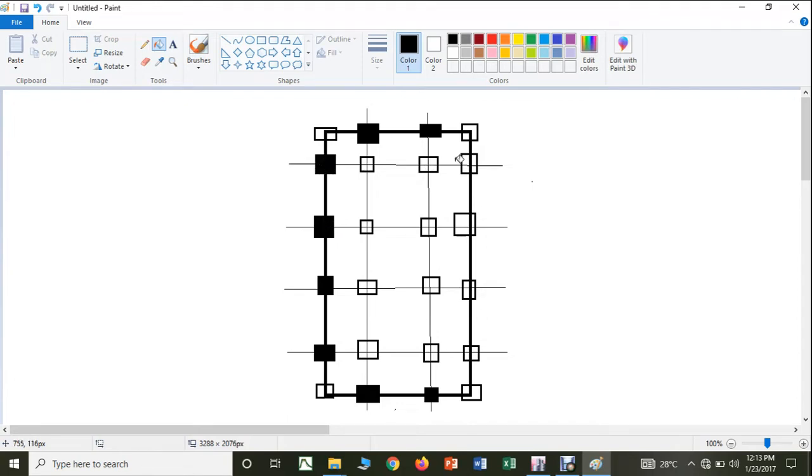We can design them as uniaxially loaded columns. You may have the question, why can they be designed as uniaxially loaded columns, right?